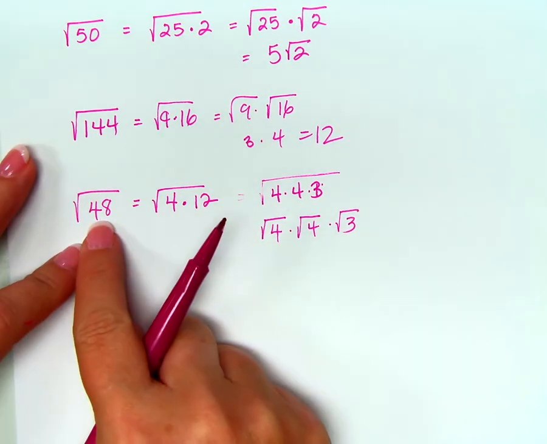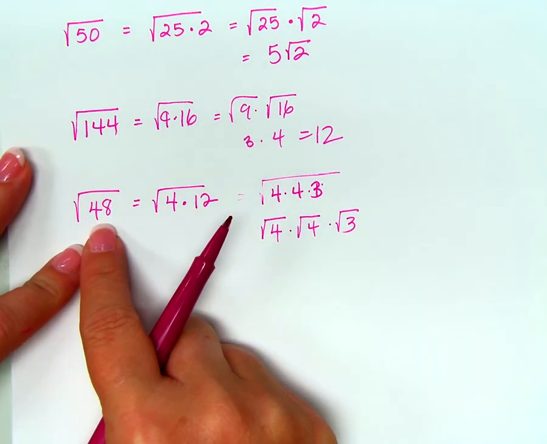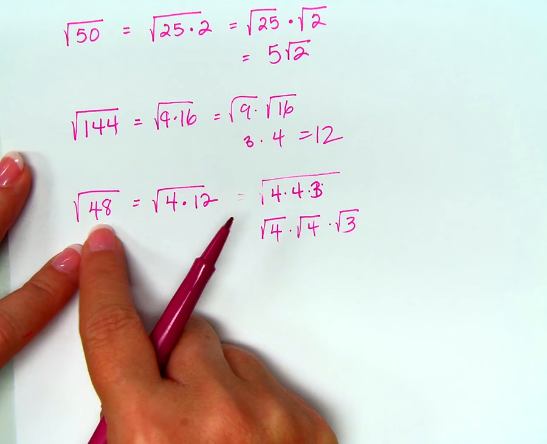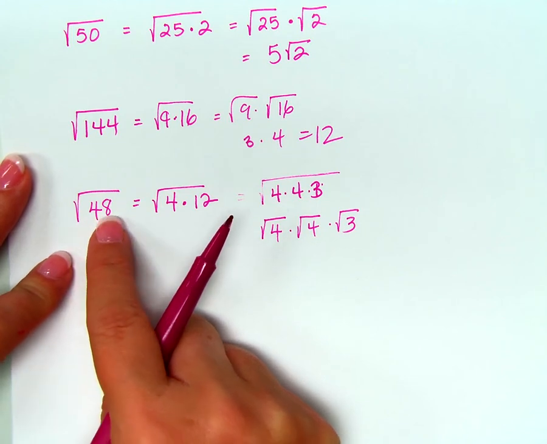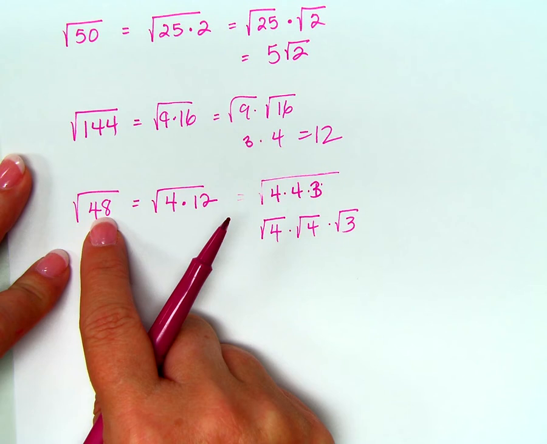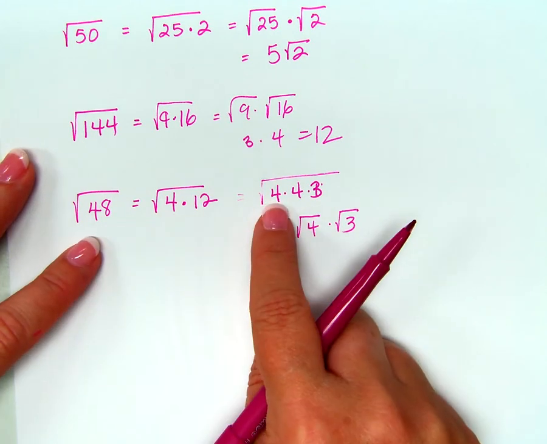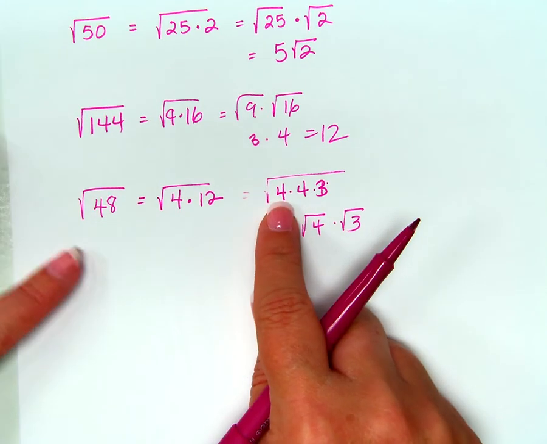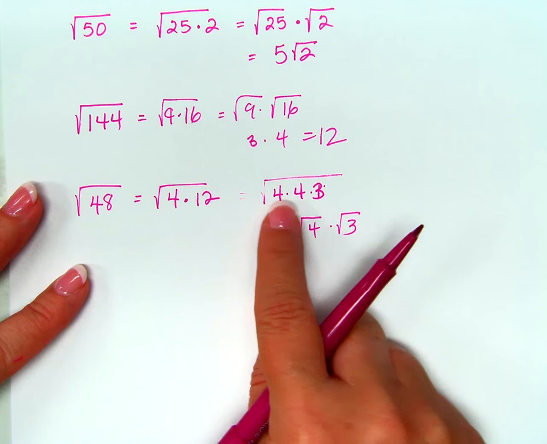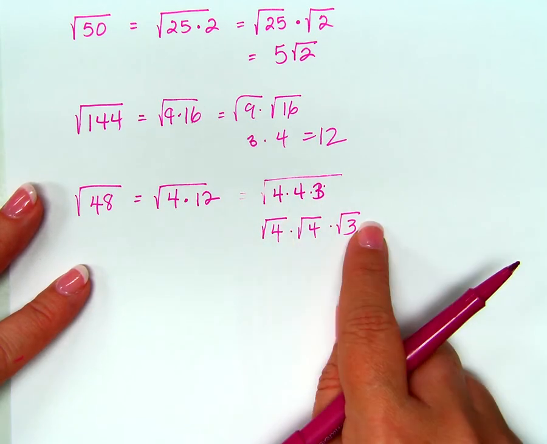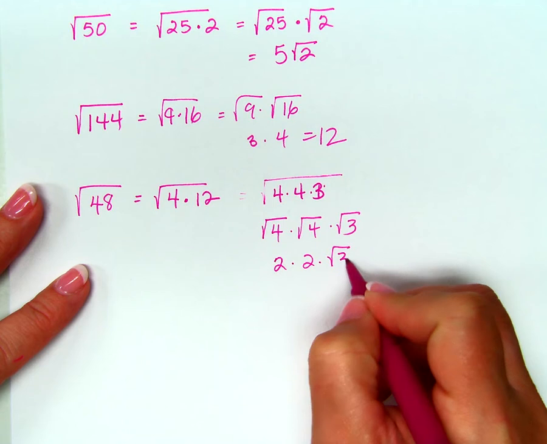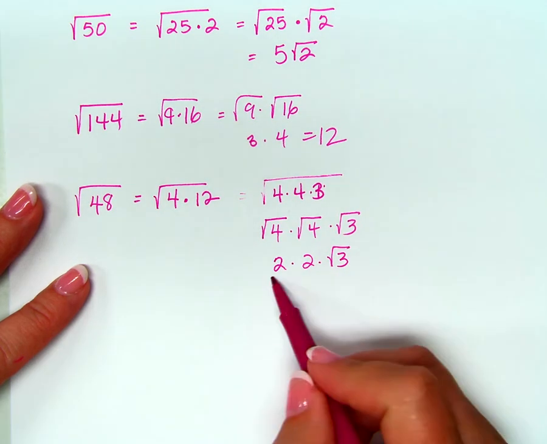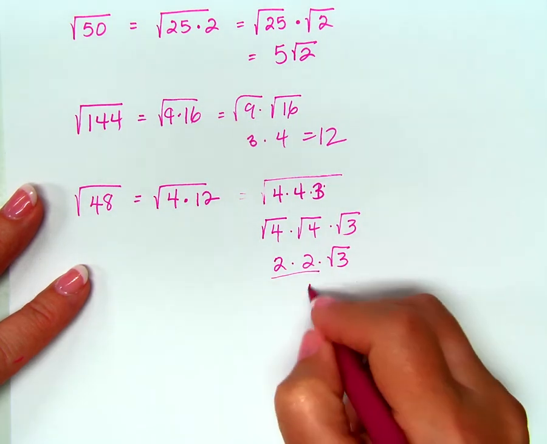Now, some of you can look at that and know that it's 16 times 3. Not everybody can, though. They can see the 4 really easy because 4 goes into 4 and 4 goes into 8. They know 4 is divisible into that number. Does that make sense? So sometimes, since we're actually trying to think this out and not regurgitate what the calculator tells us, we might get into something like this, right? If that happens, then I have 2 times the square root of 3, don't I? Well, don't I know what 2 times 2 is? 4 root 3.